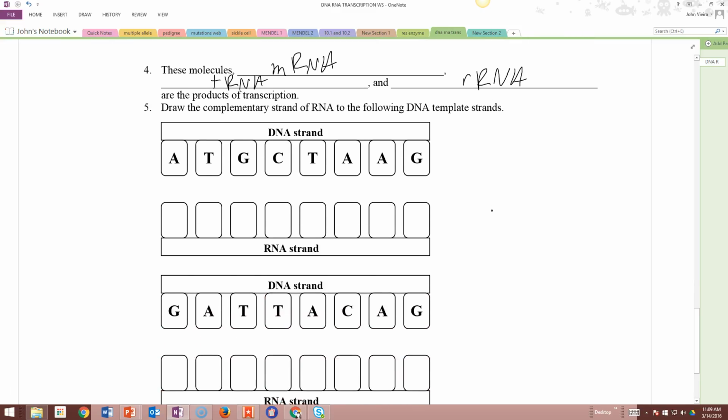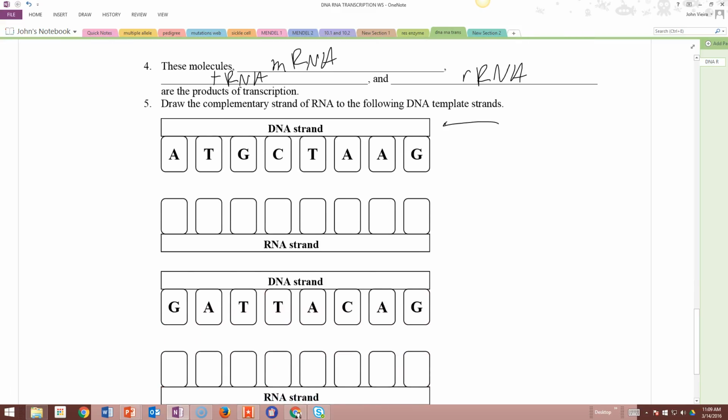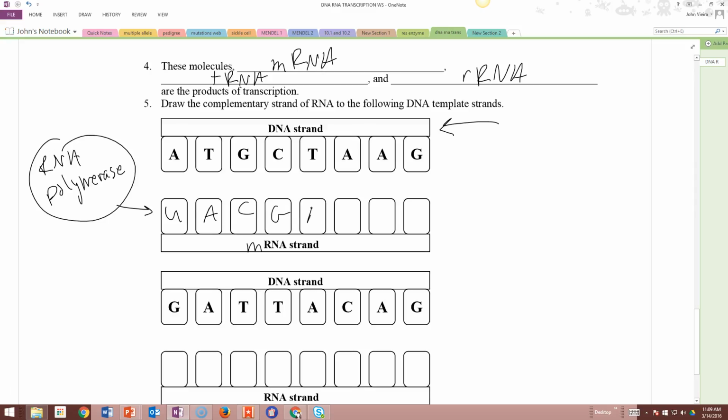So now let's look at the difference. If we start off with this as the DNA, then let's say the RNA polymerase comes across to start making the messenger RNA strand. Across from the A is going to be a U, and then still across from T is A's. Everything else is the same. T is A's, but the A's is going to be a U because the uracil is different.